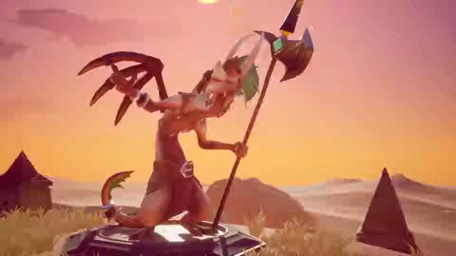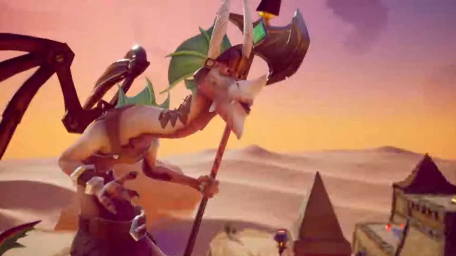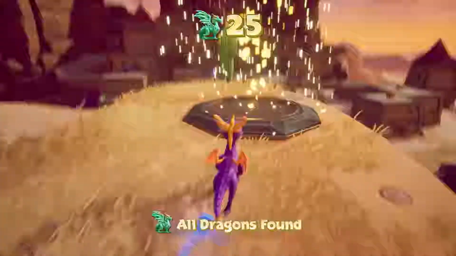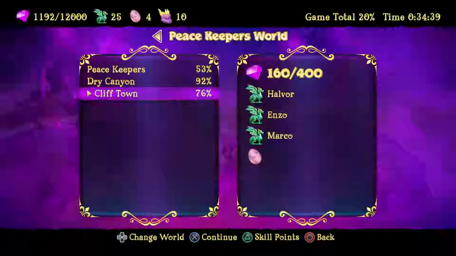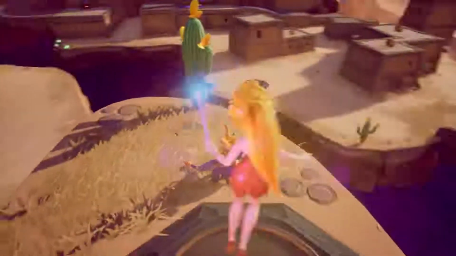Marco. The highest point in Clifftown. Hey, man, I met this balloon guy named Marco. You know him? If I were you, I'd use that whirlwind over there. You guys meet up every now and then. Freaking metal bionic wings. Like a badass.